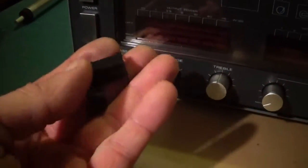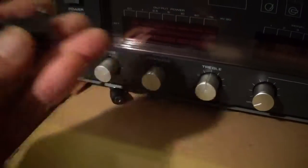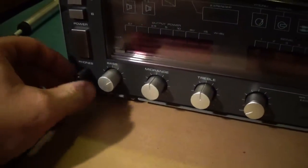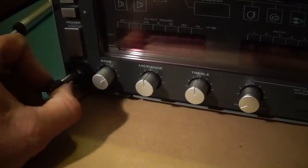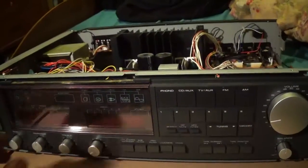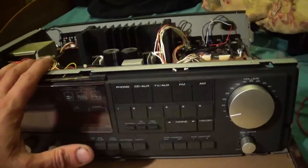Here's the old one, the two-piece old one. And now we got this little deal here. Perfect. Should work just fine. Test it later. Alright, so next up we'll work on straightening up the top and the bottom and making some wood sides.